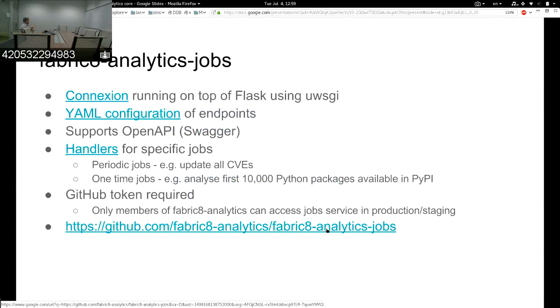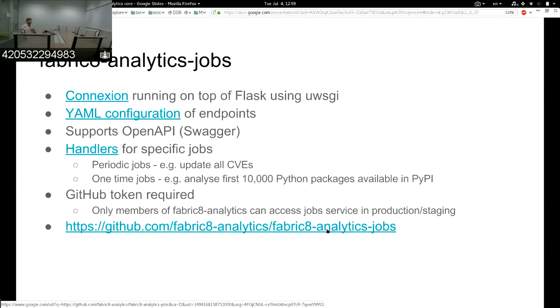Okay, so that would be our worker, and I would like to proceed to other components that we have in the core, and to make you more familiar with them. So we have fabric8-analytics jobs. Basically, this is the internal console or management console that is used by developers, and it is running Connexion on top of Flask using uWSGI.